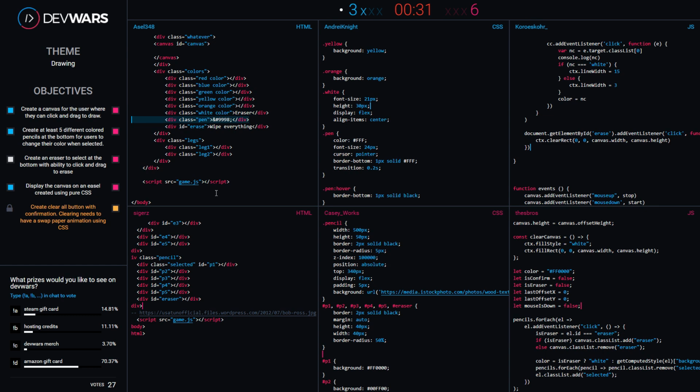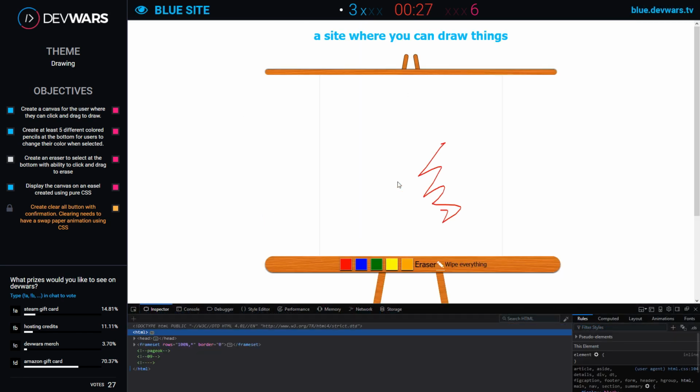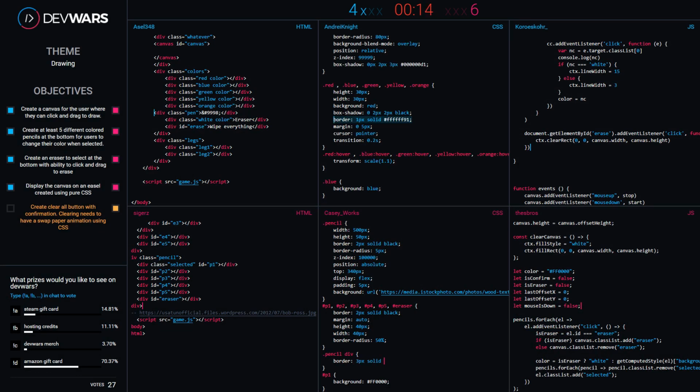All 5 objectives completed. Blue team coming in with their 3rd objective. Let's see what this looks like. Okay. Eraser. I'll give it to him. All right, bonus objective unlocked on the blue team. It's the bonus objective. Can they do it?